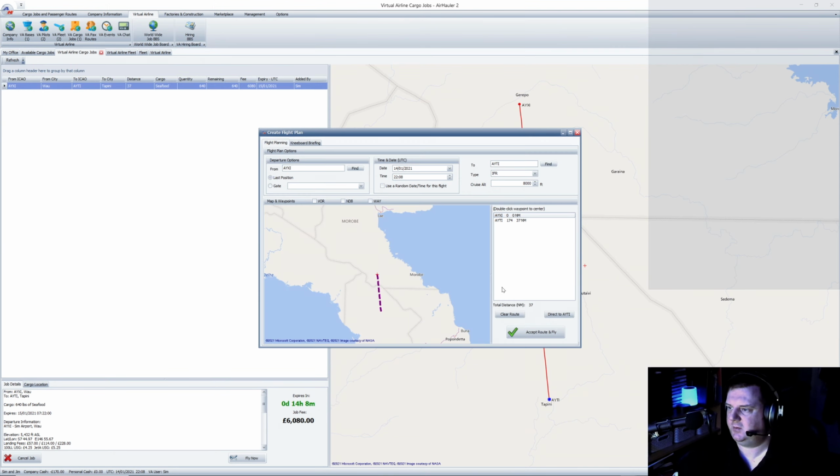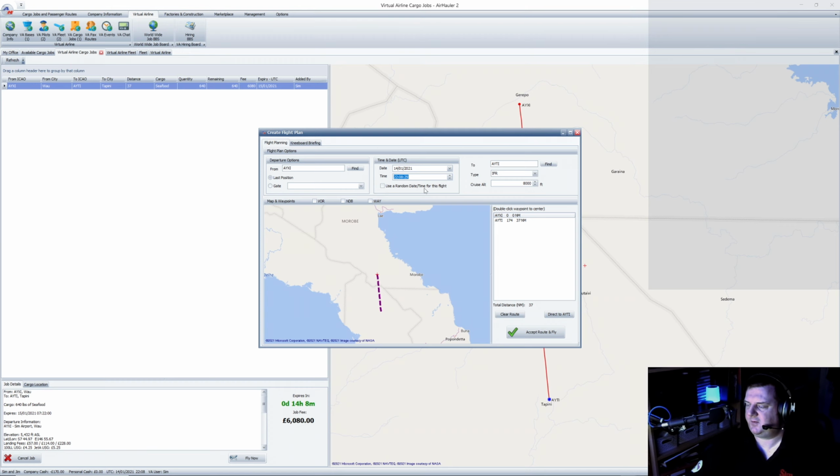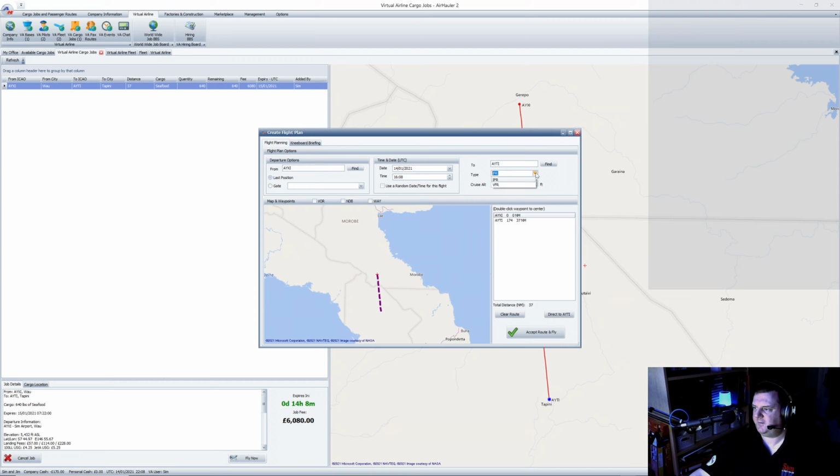Got enough fuel. That all looks good. What time do we want to fly? Let's try and take this into the evening, say about 4 p.m. And we'll make out that we've had a little break whilst they were loading the aircraft. £500. I think that's pretty much what we're doing.